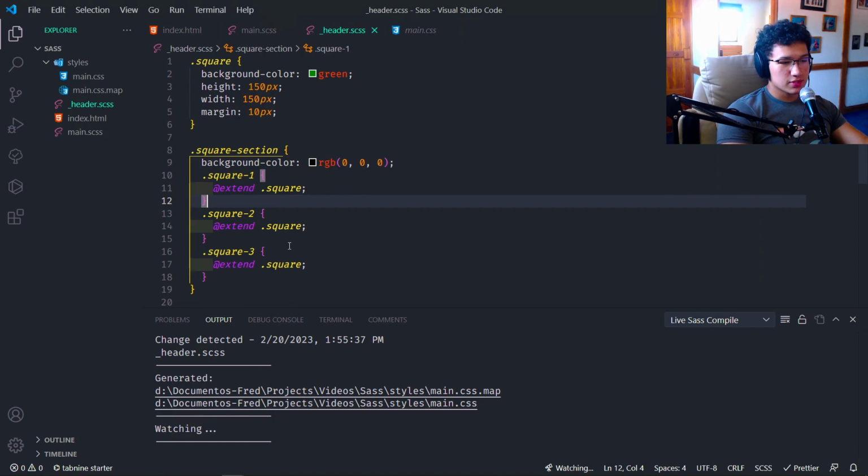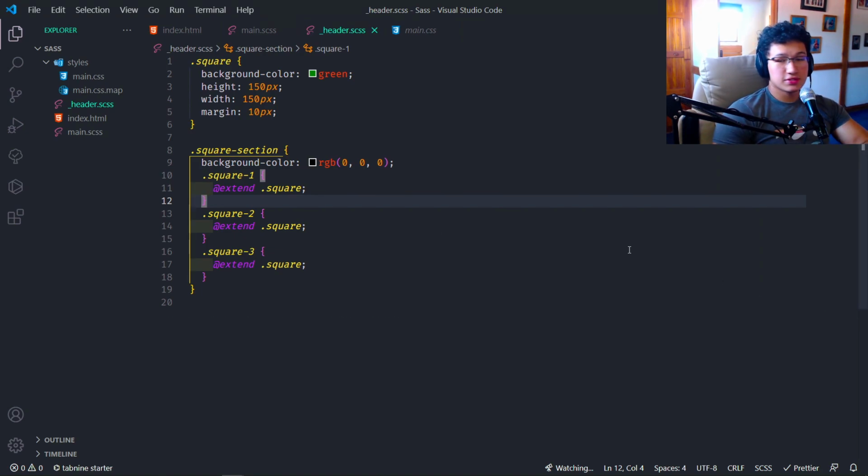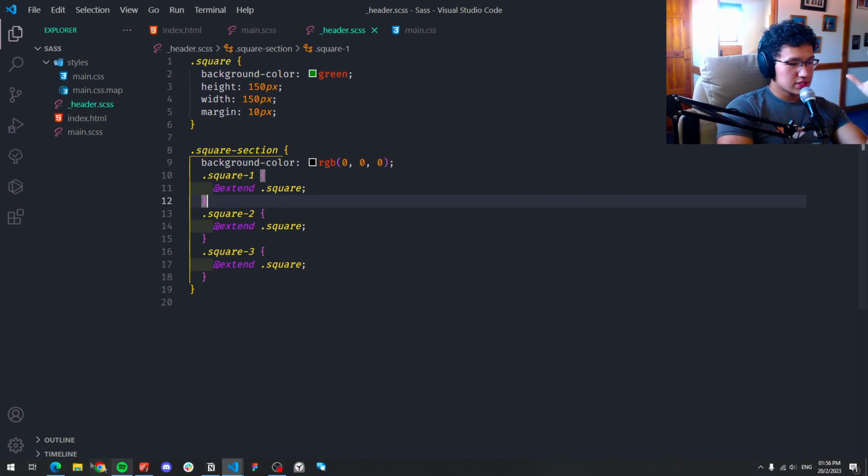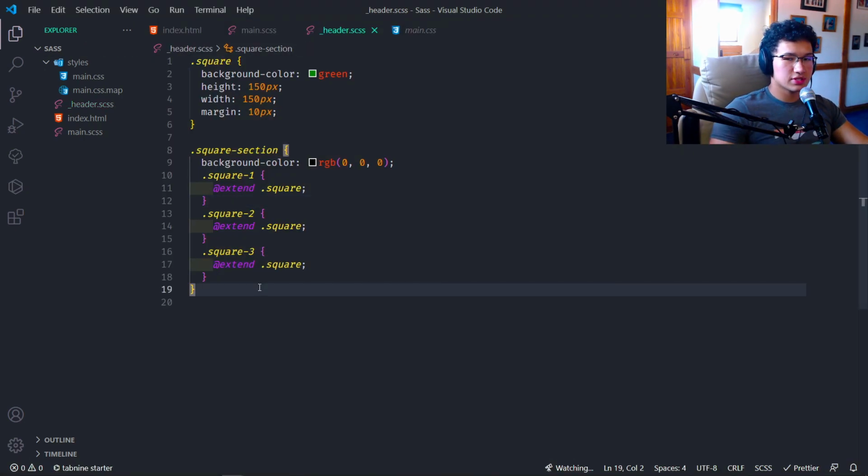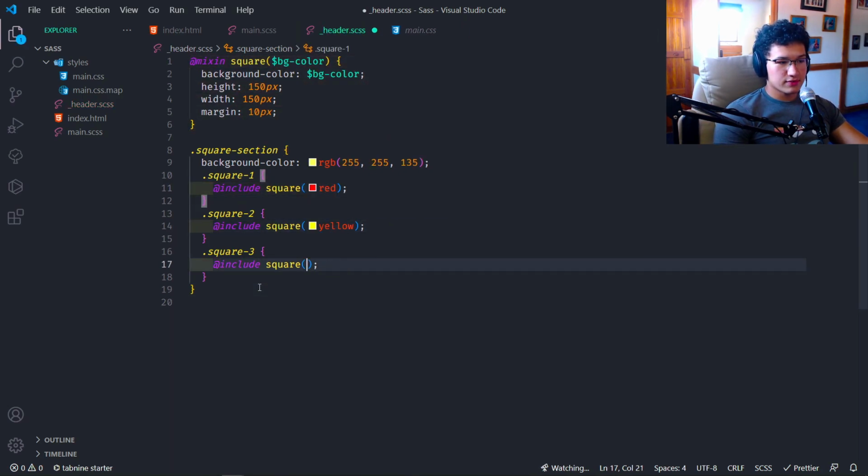So this next one is extend. As you can see, I had set it up here already, which is @extend, with the same explanation as the mixins, which were the squares. And here you can see that it works. Maybe you don't understand what I did, but try figuring it out by watching the code. What was the difference from the mixins? The change was that we no longer have variables.